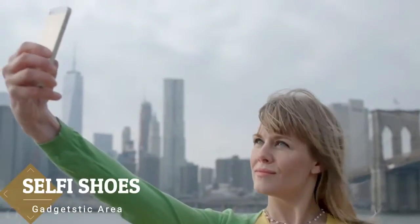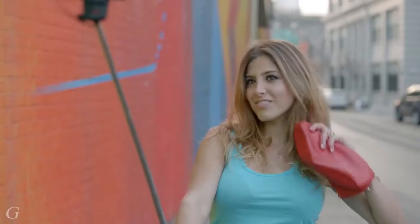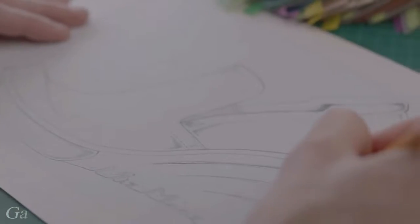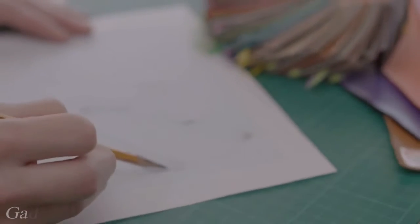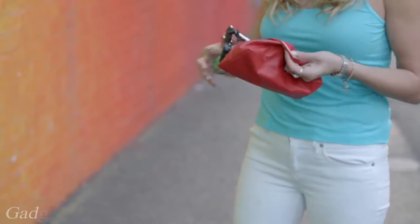Getting that perfect photo is now more important than ever. Selfie sticks have helped get a better shot, but at the inconvenience of carrying it. At Ms. Moo's, we understand the importance of looking great without giving up comfort. The selfie stick is a great solution to a problem, but in turn, it has created a new problem.